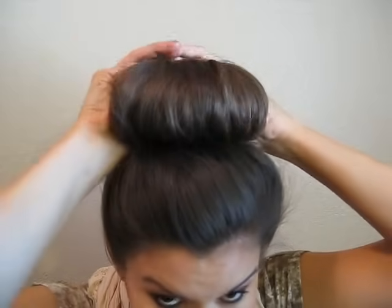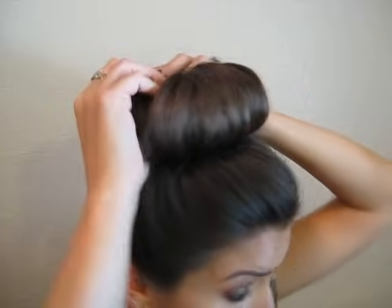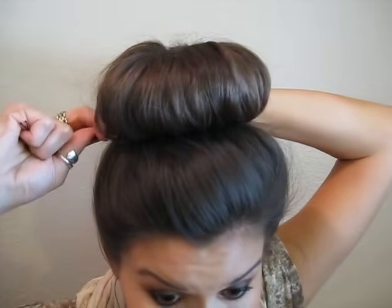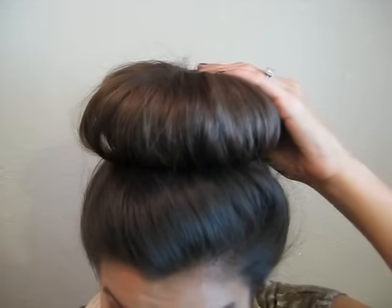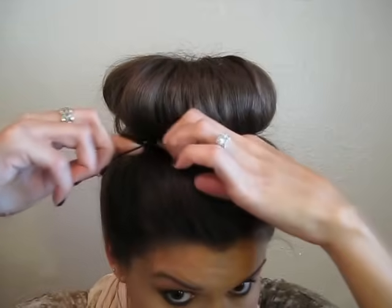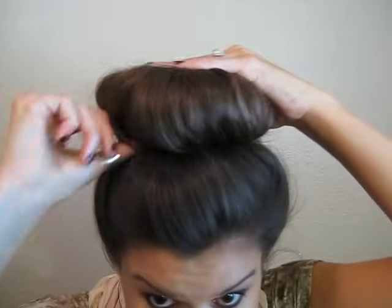Okay, so now that the front and sides are completely covered, we're going to take our bobby pins. Again, with that bumpy side down, we're going to actually pin this to our head. So if any of your hairs got loose in the moving and shaking that we just did, you're going to fix that right now. So we're just going to place a few into the donut so it's actually going to pin to your head. Now, it should be pretty tight and feel pretty secure because we actually wrapped the hair around it, but just in case, we're going to be extra sure.